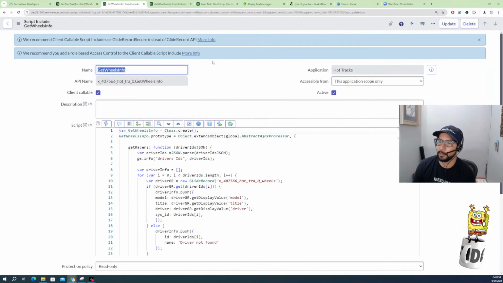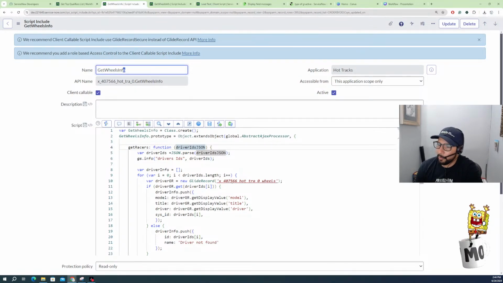So if we take a look at our script include, basically we take that list, so we're passing that array as a string, and okay, this is the script include.